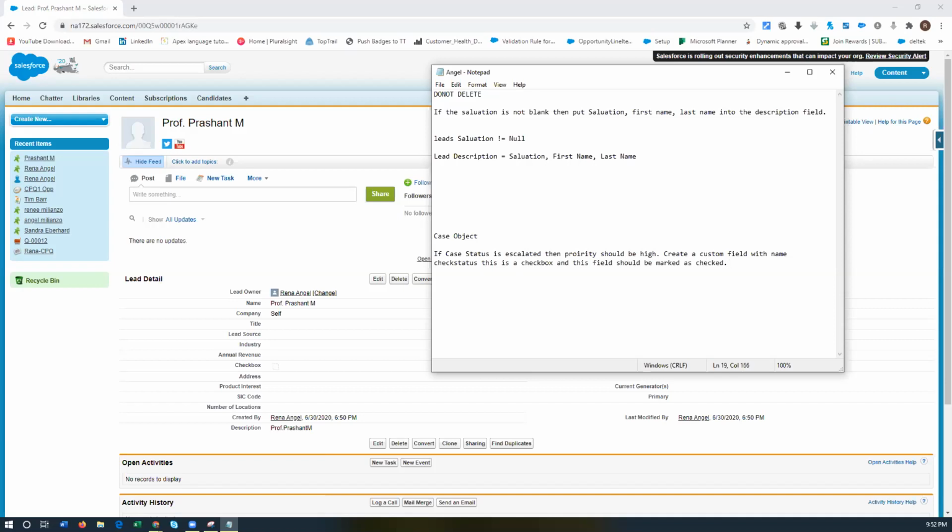Now one more scenario on the case object. Is this on update or on create? For both. Okay, now one more scenario.